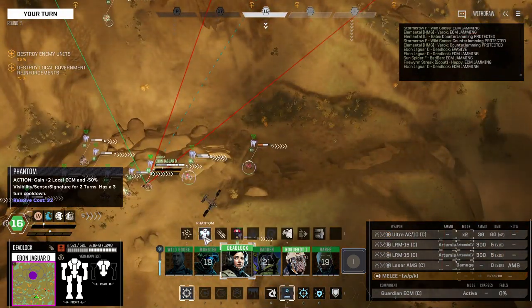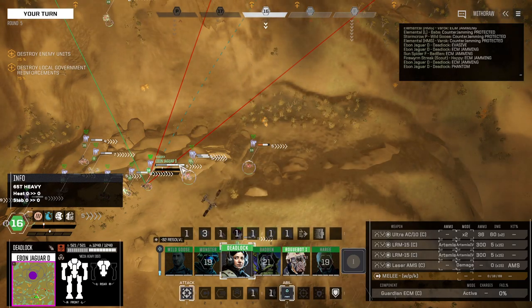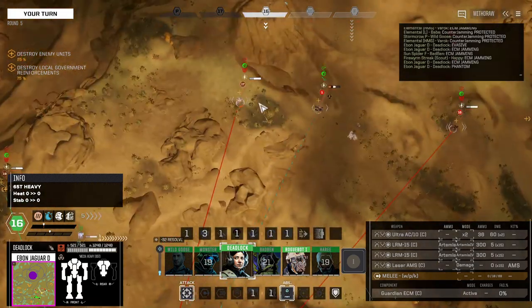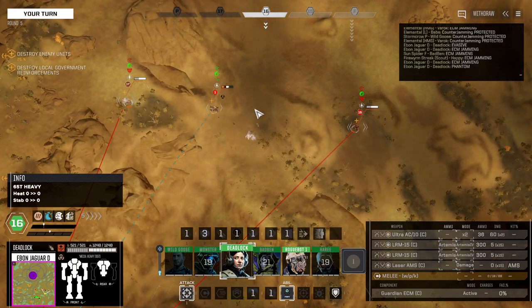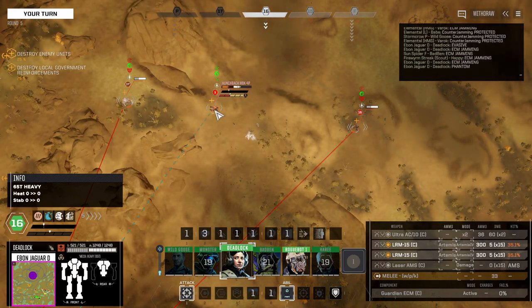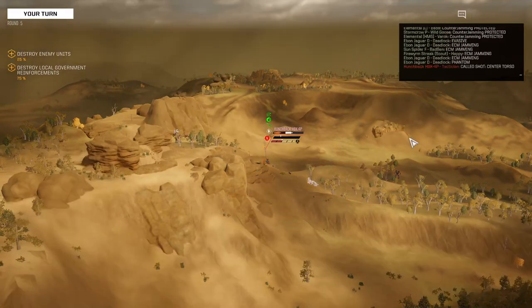What do you do? Can you phantom? I don't know why I have the skills I do. I kind of almost just pick them at random. 35 or 35. Well, we'll see if we can take out this hunchback, maybe. Fire it.